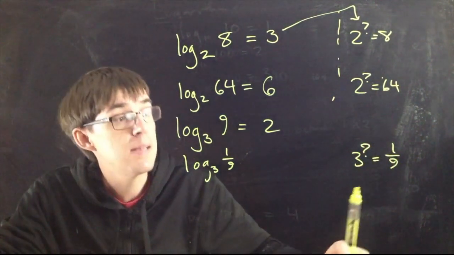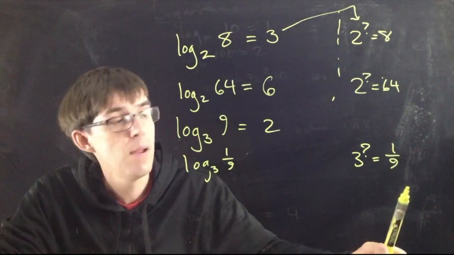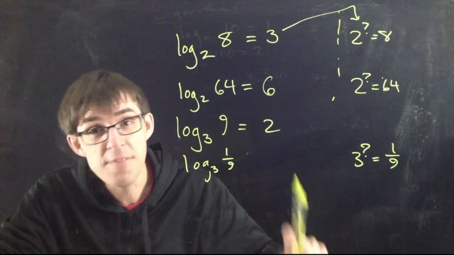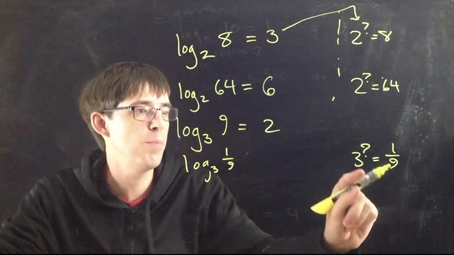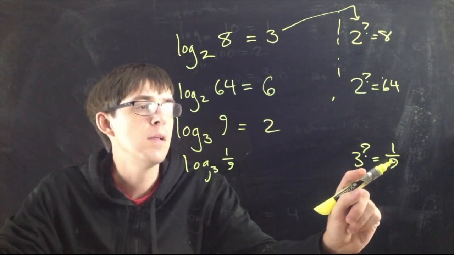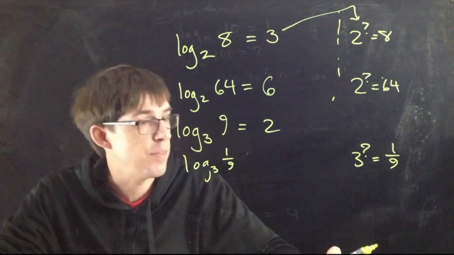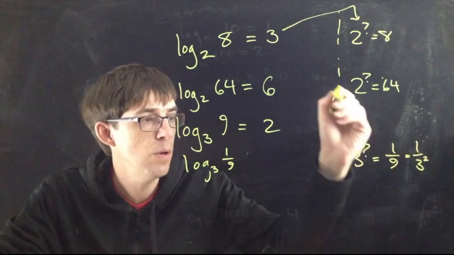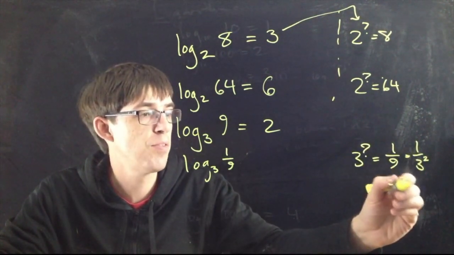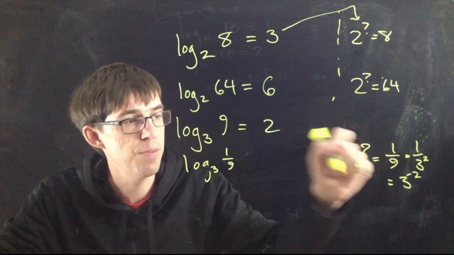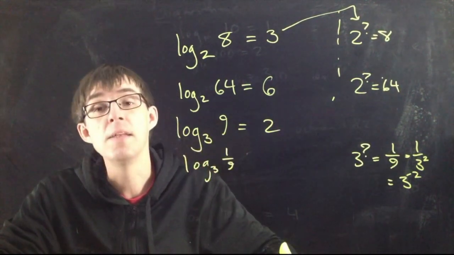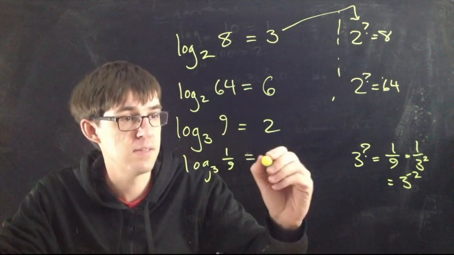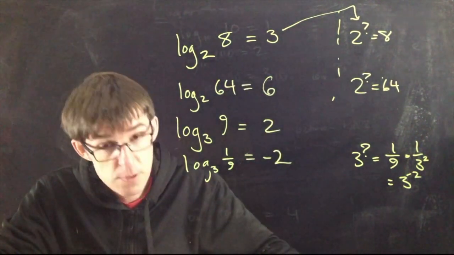Here's a hint. Since you have a fraction here, the number is in the denominator, you should expect this to involve a negative exponent. And now that I say that, I hope you realize, oh yeah, 3 to the negative 2 is 1/9, right? 1/9 is the same as 1 over 3 to the 2, which is the same as 3 to the minus 2. And so this little question mark here, its value is minus 2. And so the answer, log base 3 of 1/9 is negative 2.